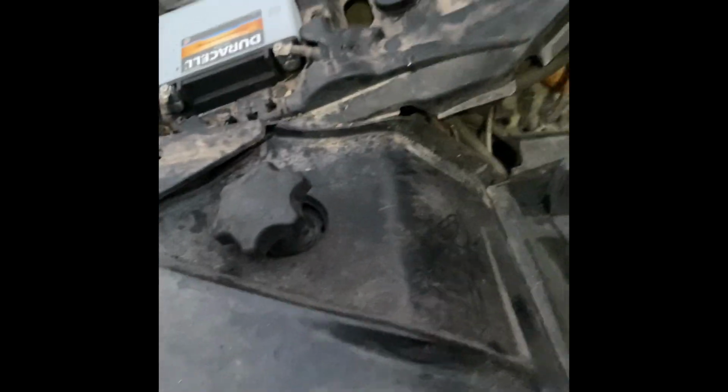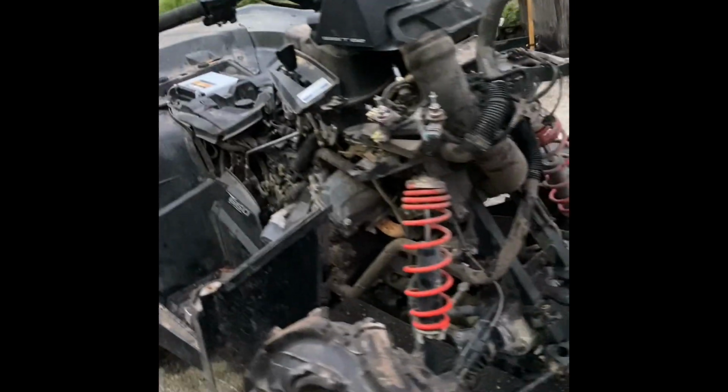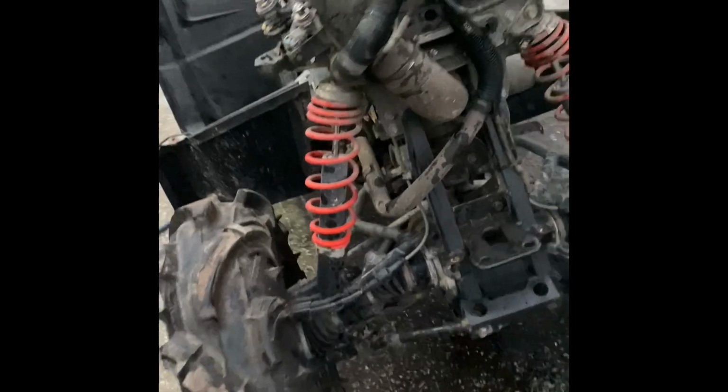I plan on taking this thing to Iron Horse Mud Ranch in Perry, Florida, Hogwaller, Rancho, wherever, or ride around my neighborhood. It'll be a fun little bike. Can't wait.